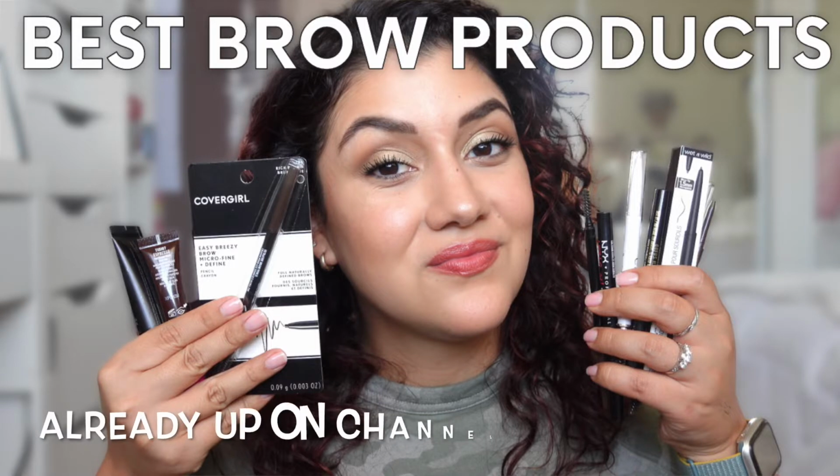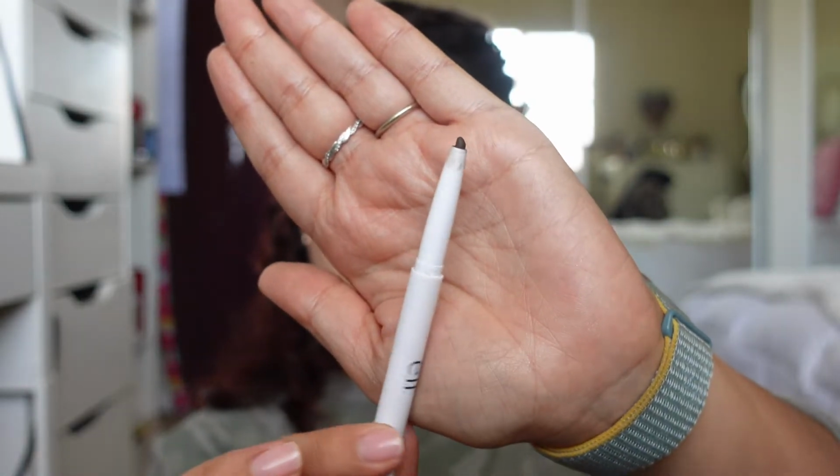Moving on to the brows. I think I'm gonna make a whole separate video of my top brow products because I have so many to recommend, and this can be a video on its own, so stay tuned for that. We have the e.l.f. brow pencil. I think it's called the Precise Pencil or something like that. This is gonna be more of a chubby brow pencil. So I would recommend this one for somebody that has a bit more defined brows, so you just want to fill them in, kind of like how mine. I have brows, but I just need to define them a little bit more. I would recommend a product like this.